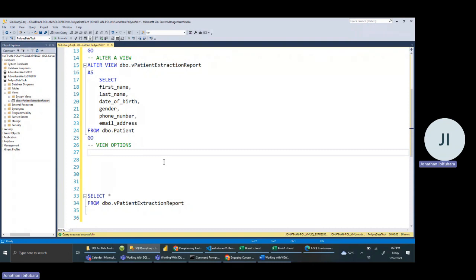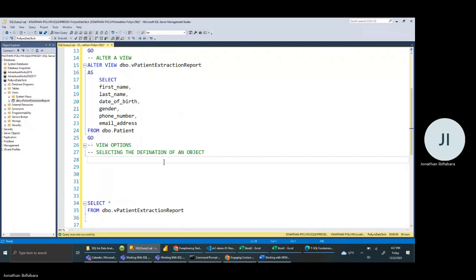For example, I come down here, let me put a comment here: selecting the definition of an object. So I say select. I want to select the object definition.